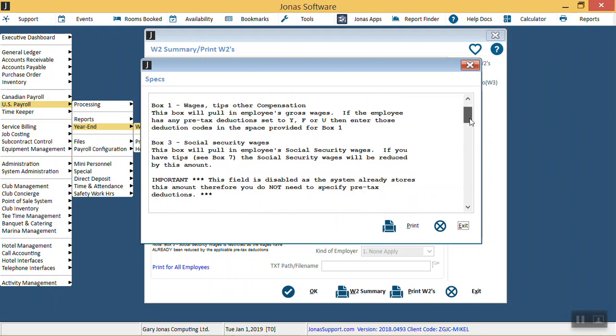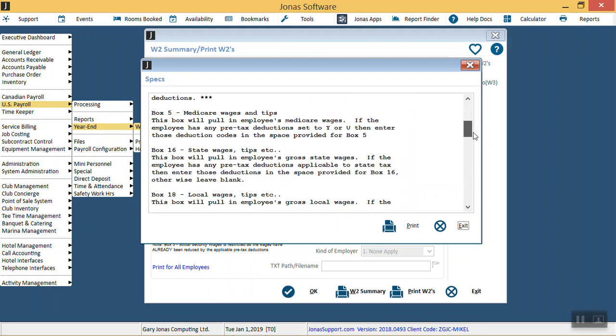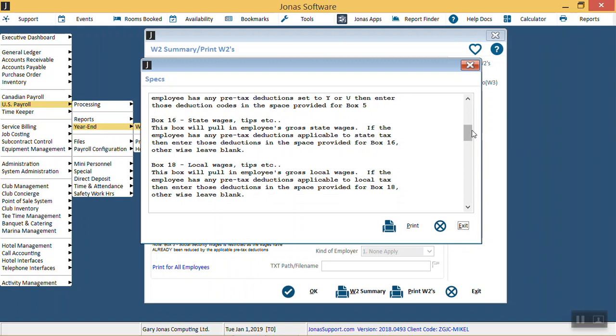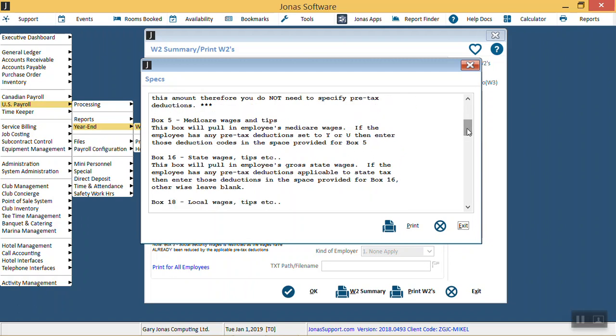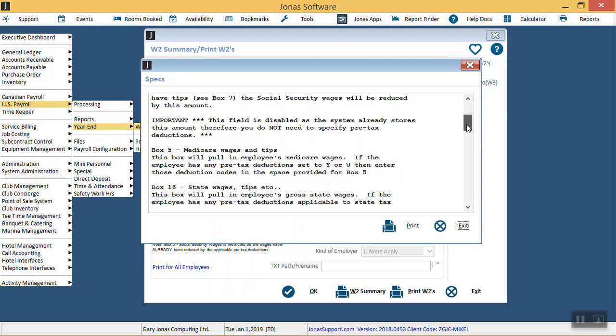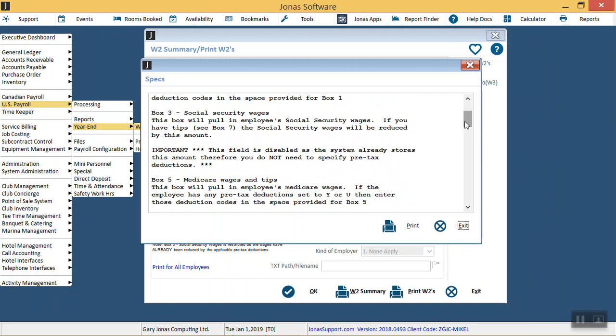So you need to do that for box 1, 5, and 16, and 18 if you have local wages. Box 3, Social Security wages, you do not need to do it for, and that's because that is one wage figure we do store in a bucket, so we're able to just pull that figure automatically on the W-2.